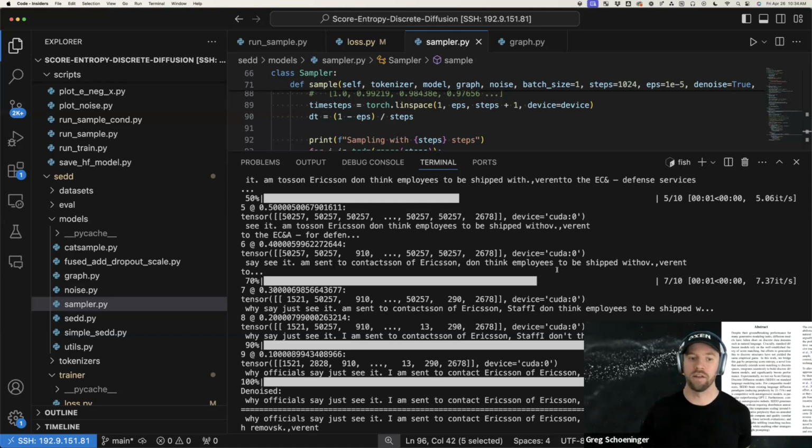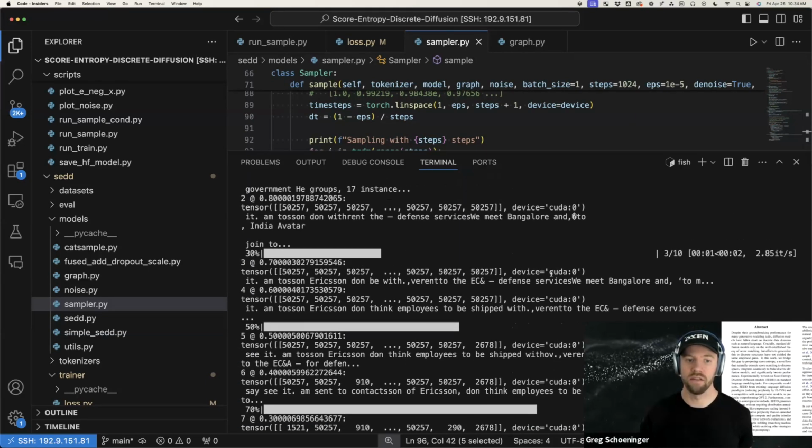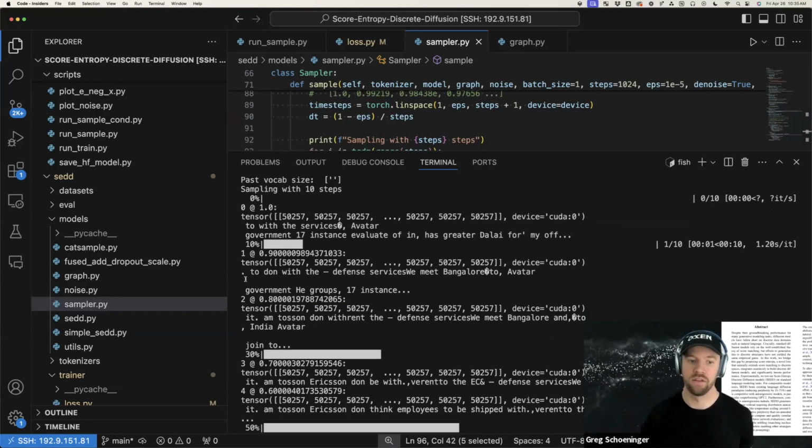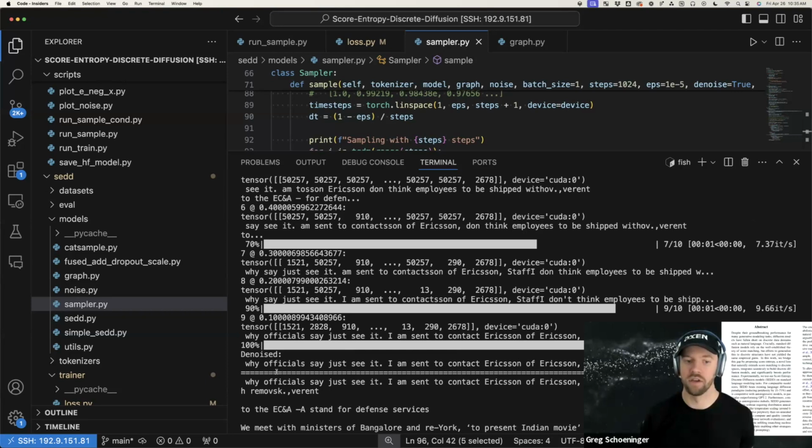Yeah, so each one of these time steps is one forward pass, and the inputs are the current batch and a time step. So in this case, we ran 10 forward passes to do the denoising.